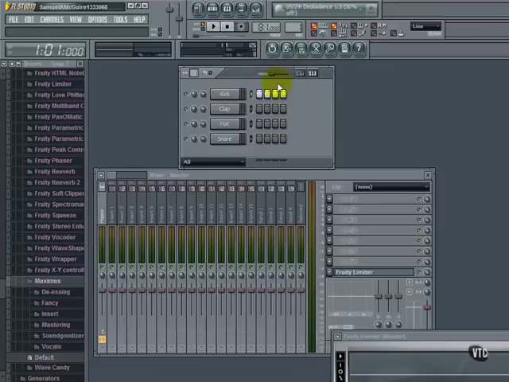Let's push play, and I'll adjust the swing, and you can hear how each alternating note here is being pushed back in time, and then as I pull this back, you'll hear them straighten right back out. Okay, so that is what swing is doing. It's allowing us to swing alternating divisions of each of the beats.